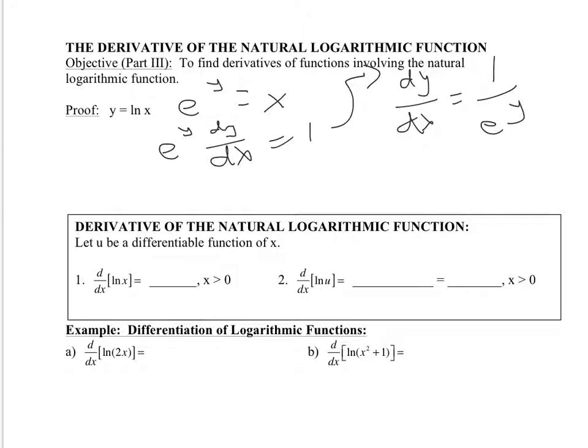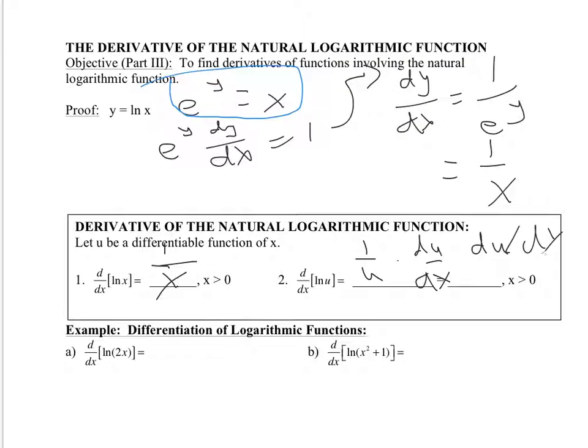But now, this is the sneaky part. Because I've already defined this to be x, I can do a little bit of a swap. And this is now equal to 1 over x. So that's just a really sneaky proof of why the derivative of the natural log function is just 1 over x. Pretty easy to handle. So if we had a nested function u in there, it would be 1 over u times du over dx, or du over dx all over u, as you prefer. That should be a u down there. Let me change that up just a touch. There we go. Okay, so finding these derivatives is pretty straightforward and easy.